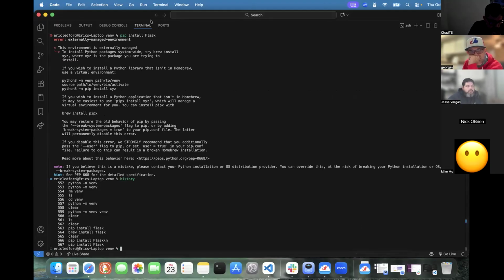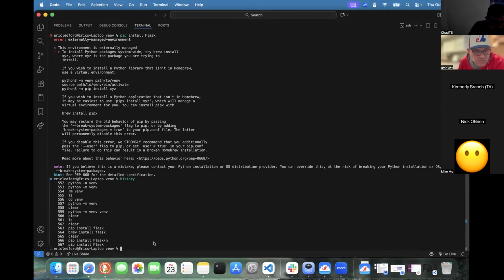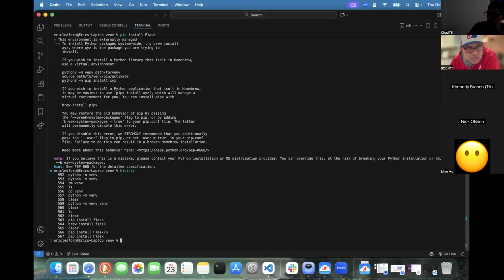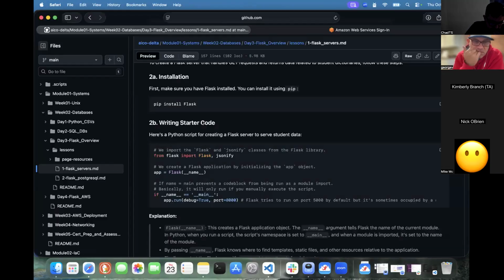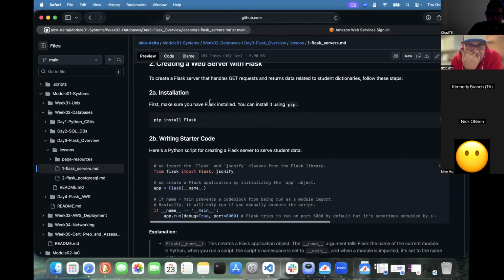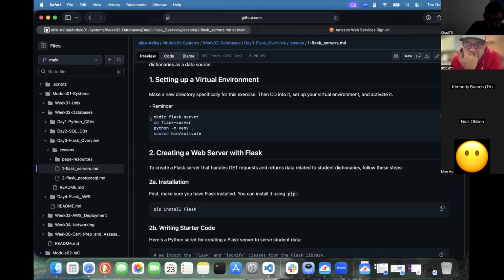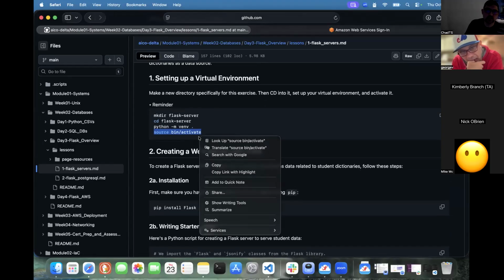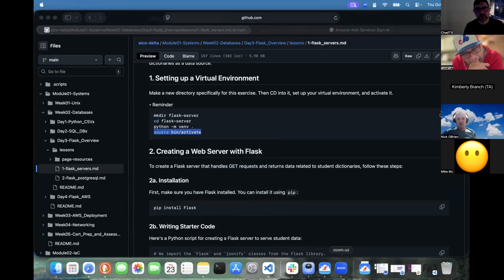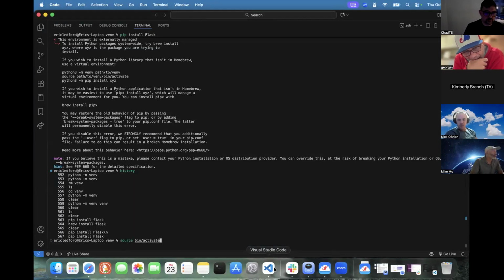I don't see where you sourced your venv. And you're definitely not in a virtual environment right now. So go ahead and do the source command that's in the README, in that little drop-down, source bin activate. See where it says reminder? Yeah, right there. You just want that last line. Basically, you're creating a virtual environment, but it's not being used until you source it. Sourcing it just means we're going to work inside that virtual environment now. See how now we have a venv that precedes your name.